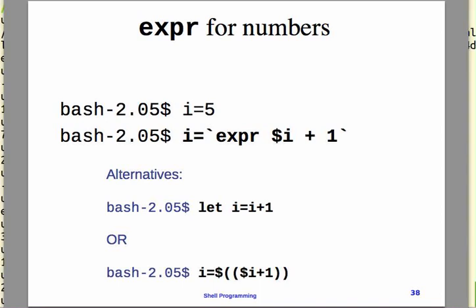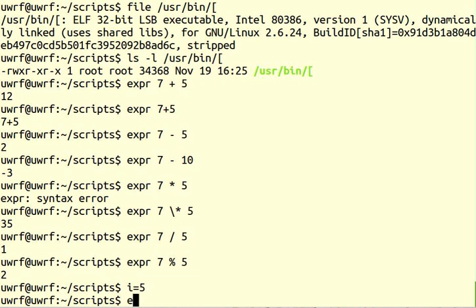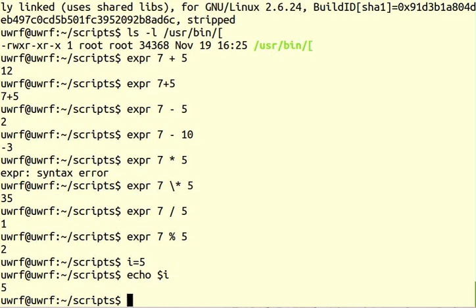Okay, so let I equals 5, echo $I is 5. Good. Now you want to say I equals backtick expr space $I, so I'm going to get the current value of I, add 1 to it because I'm using expr, and then end the expression with a close backtick.